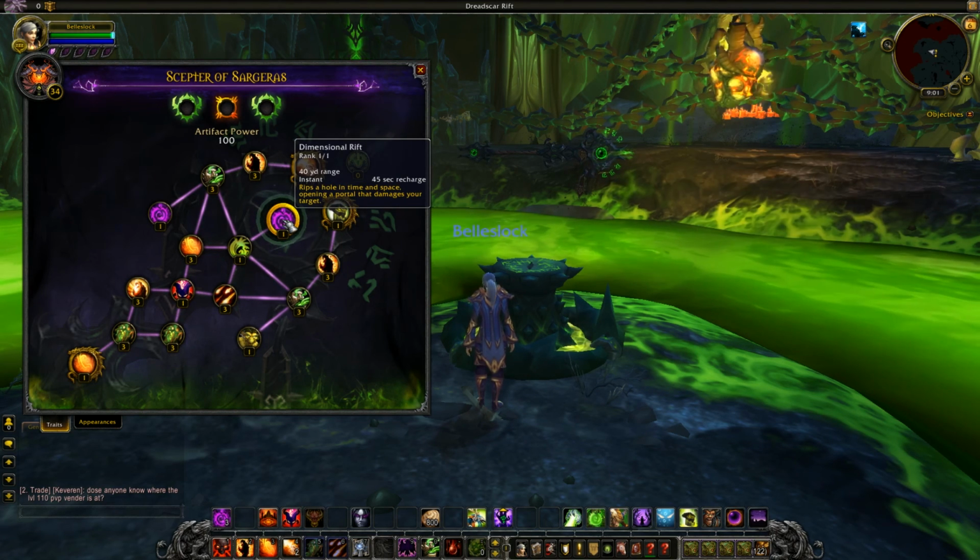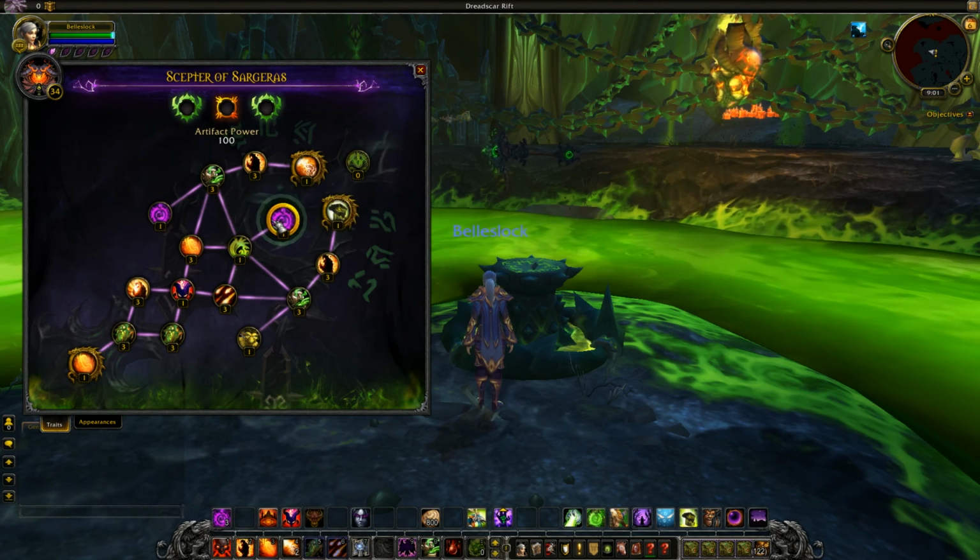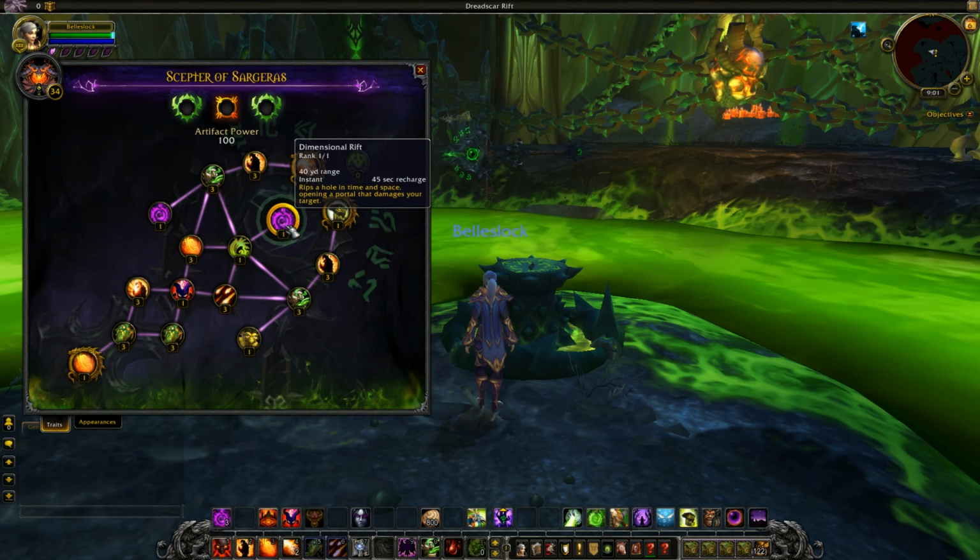With your Dimensional Rift, it is an instant ability. It has a 45-second recharge. This rips a hole in time and space, opening a portal that damages your target. As you continue to acquire your artifact power to unlock your traits, I'll just go in the order in which it happens. As you see, this is very similar to the old talent trees in nature, in which you must unlock one in order to unlock others in the subset.